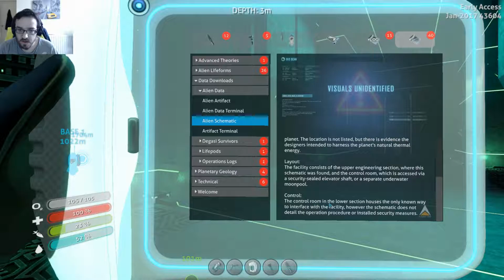The control room in the lower section houses the only known way to interface with the facility. However, the schematic does not detail the operation procedure or installation security measures.